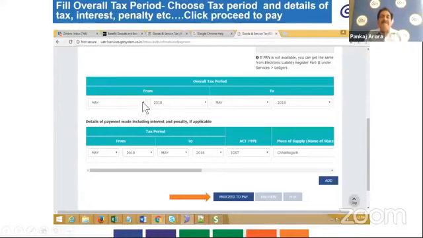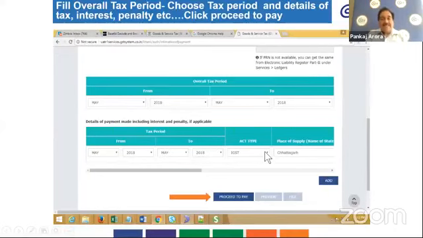That is, if the payment pertains to any tax period, I have to select the tax period and the year from the menu provided. This is from and to, that is period, and details of payment made, including interest or penalty if applicable. Here I have to select the tax period from and to from the drop down list provided.